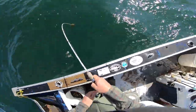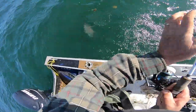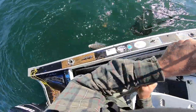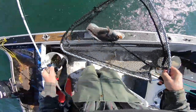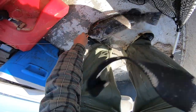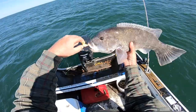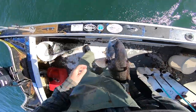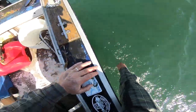Just tell me where that net is. Yeah, I'm definitely gonna need it here. This guy is not being swung. Oh, look at the size of this guy, huh? Sorry. This net is terrible. I had him. He wasn't going anywhere if he wasn't going to break the leader. There we go. Oh, so much for a clean release. Off he went.